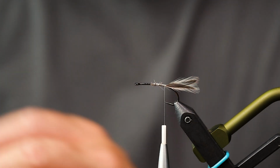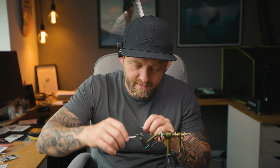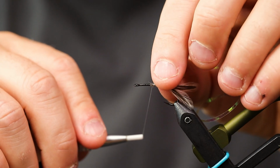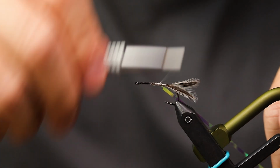Let's get some mylar tinsel in here. Now you can use a lot of different colors here. Originally I think it was with silver, and I don't have anything in silver, so I'm taking the next best thing, which is pearl. Kind of looks like silver. Catch that on the side there. Tie that all the way to the back.